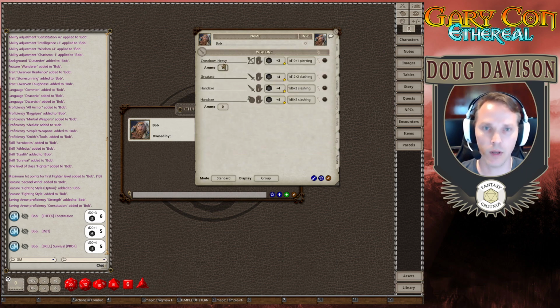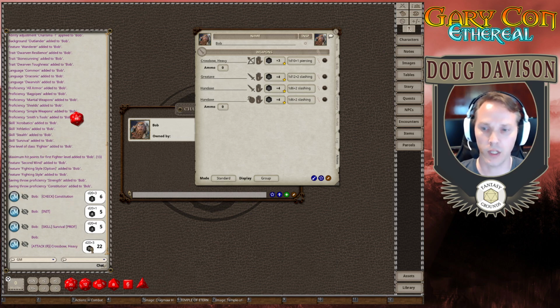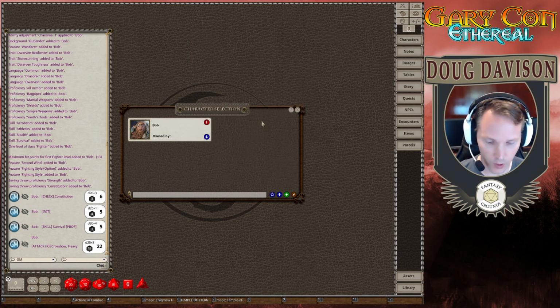And then here you've got the actions. So the actions are going to come in handy when you want to do your attack rolls. It will be built in with the +3. It knows that it's a crossbow. It knows that this is a piercing attack, which we'll demonstrate in a moment. And then here you've got a great axe, 1d12 slashing. Then you can adjust it. If it's a versatile weapon, you can adjust how many hands will be used, and it will adjust the damage automatically. All right, so that's a very quick and dirty fighter.